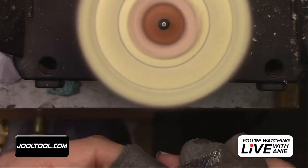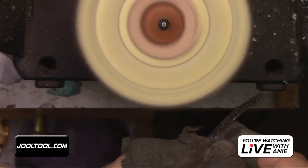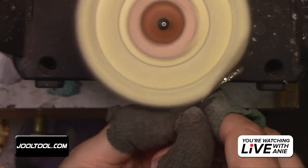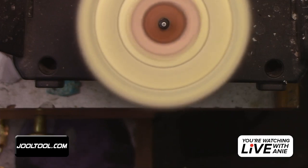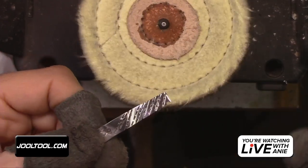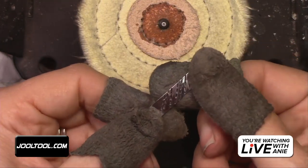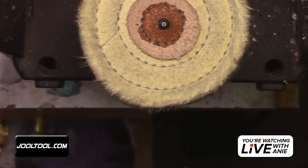I'm gonna actually go a little bit more over here and do this. Let me get rid of that. Okay, I'm gonna bend it. So I actually had a ring bender earlier, but all my stuff is in here. I'm gonna do this by hand. I know, this is not recommended. It's okay. Oh yeah, here, I have a ring mandrel.